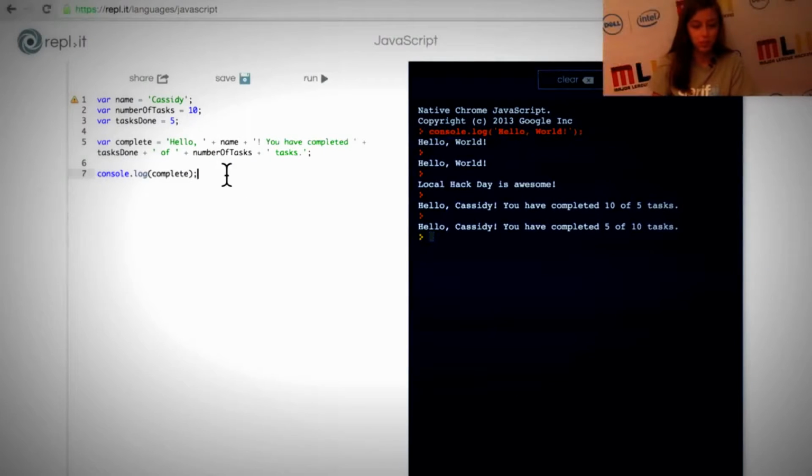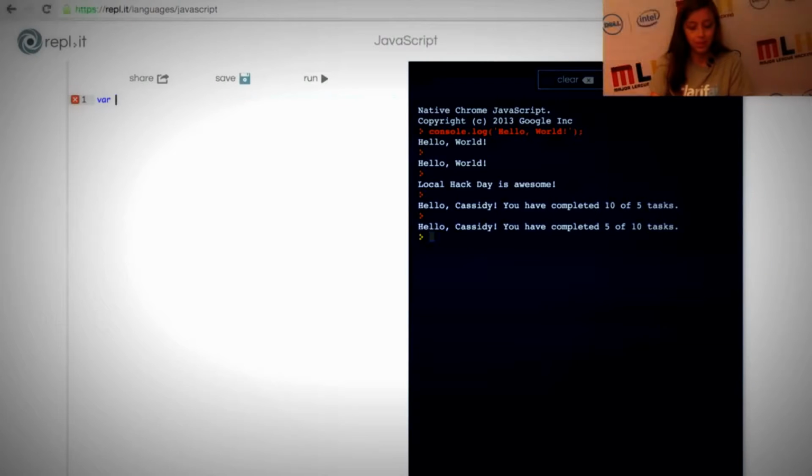So if I wanted to do some code right over here, I can do var car equals Honda, and I have an awesome Honda. Just kidding, I don't have a car, but let's pretend I do. But if I'm going to pretend I have a car, I'm not going to just give myself a Honda. No offense, Honda owners out there. I'm going to go for a Ferrari. So I'm going to just assign car equals Ferrari.